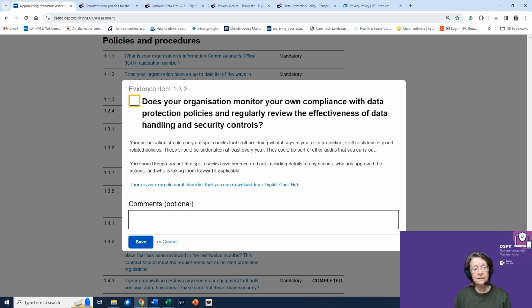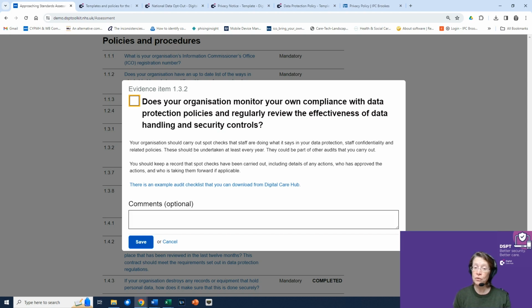So the toolkit suggests that you should do this at least once a year, and it could be that you incorporate this activity into other audits that you're already carrying out. And importantly, it suggests that you keep a record of these spot checks, firstly so you can prove you've done it, but secondly, that you've got a record of any actions that you took as a result, so you can improve and refine your arrangements.